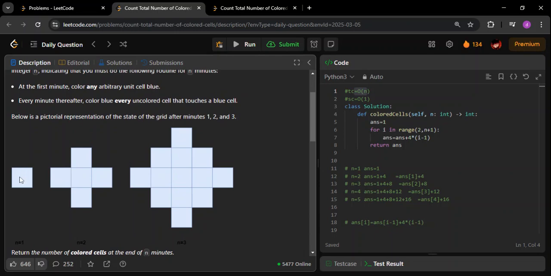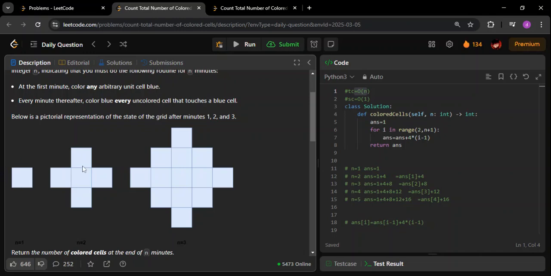every adjacent cell of the current colored cells gets colored. Please understand this very clearly. For the colored cells that we have currently, we'll go to all the adjacent cells and start coloring them. So in n equal to 1, we have only a single tile. But in n equal to 2, all the four adjacent cells, because this is a square, it will have four sides. So all four sides are connected to other tiles, so all the four adjacent tiles in n equal to 2 will now get colored.